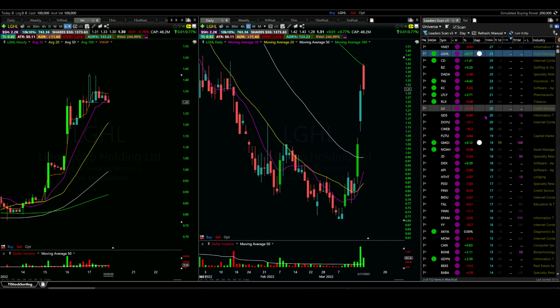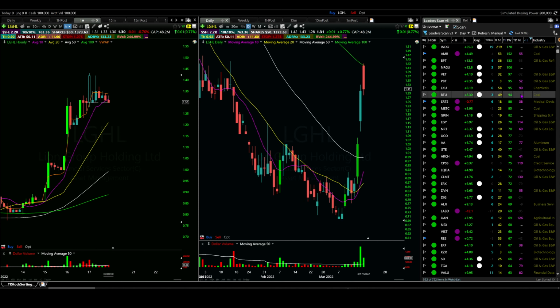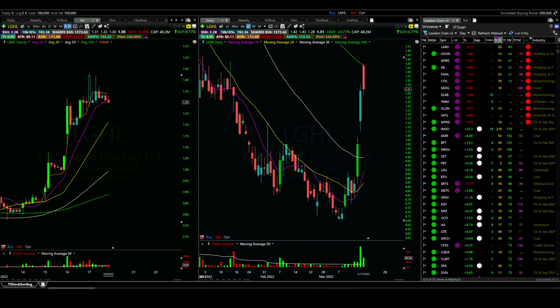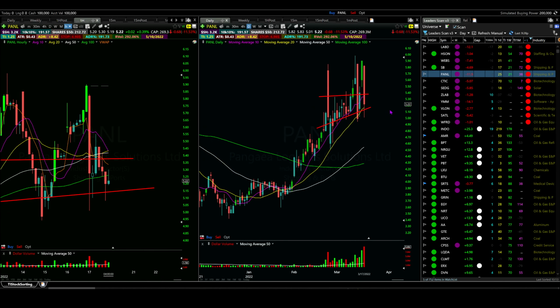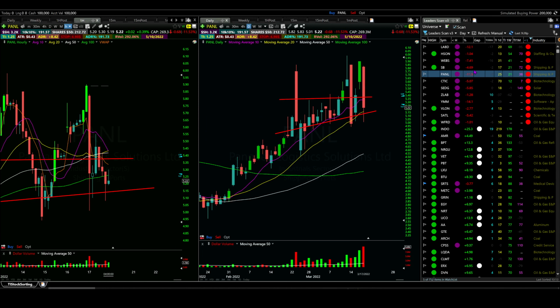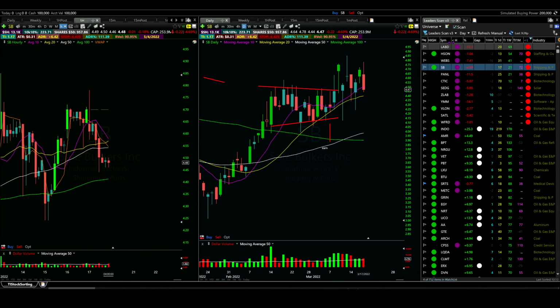So there's a lot of different ways to see this, and you can even see the industries. For example, I just sorted from highest trend intensity on the weekly, closing lower, and I can see that two shipping and ports names right here close lower with a high trend intensity. So that's interesting to kind of see and think about. Are these names weak? Who knows? So that's pretty cool, and I just wanted to share that trick for multi-column sorting.